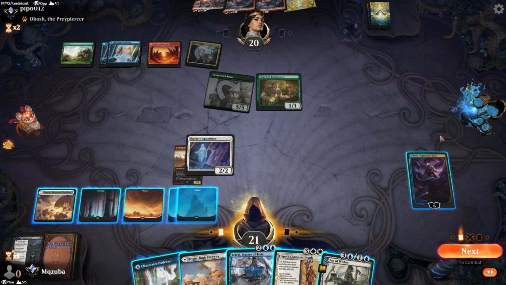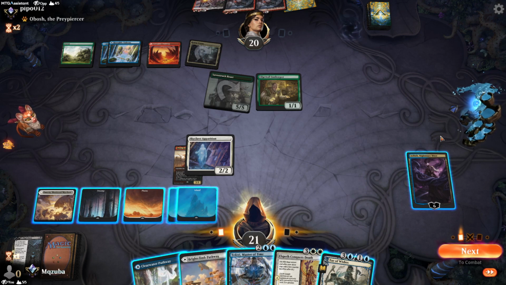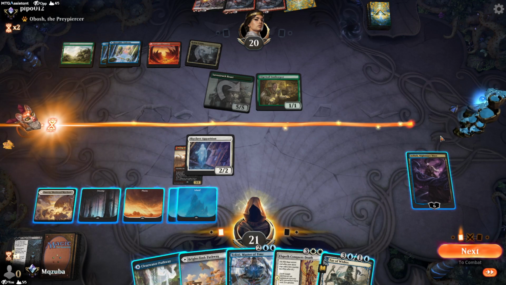get double ultimatum off. Okay, so Fae's a very interesting draw as well. It means that I can fetch any sort of interaction I want from my sideboard, which, if they had more mana, I'd say negate really sounds like a good deal. I can honestly just grab a Bloodchief's Thirst and take out this Innkeeper.